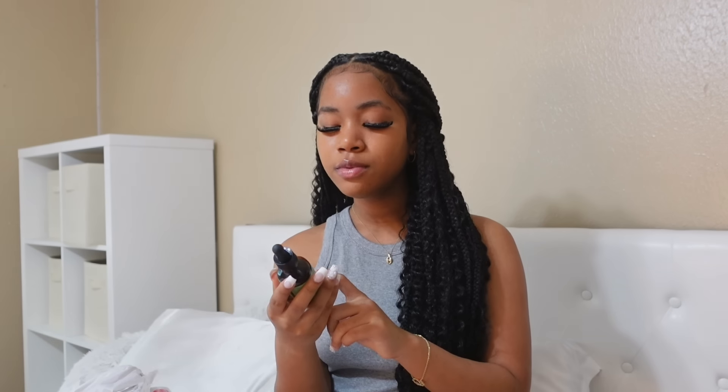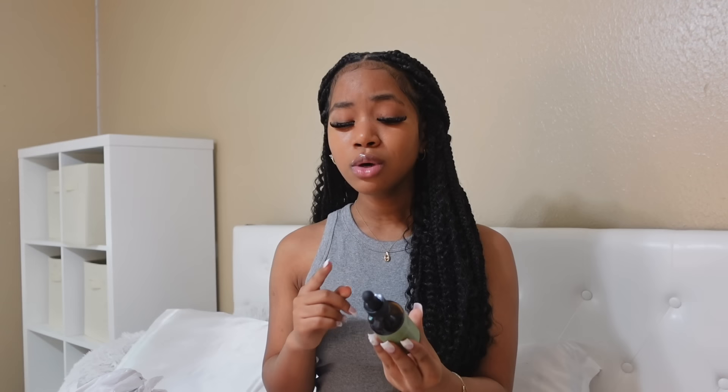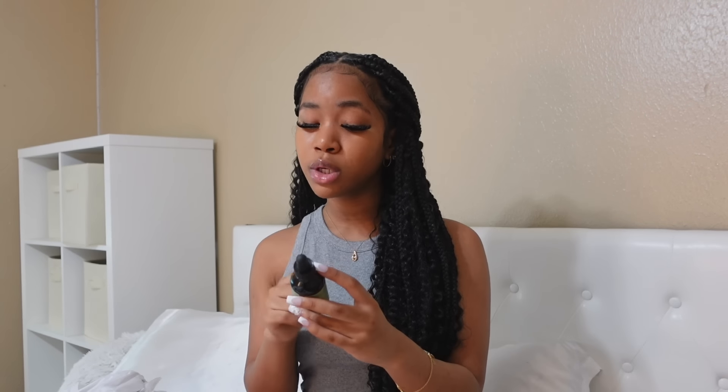First up from the second bag, we have the Miel Scalp Oil. I have never tried this. It's really good for growth, people say, and I've seen it all over TikTok. I feel like the hype has really died down though, because at my Target there was a full row of it — usually when I see it, it's literally gone. I still wanted to try it out. And right now I want to keep my hair as moisturized as possible because this is one of the first few times I've gotten braids and it's a lot on my scalp. I also hope this is the real one because I've seen people saying some Targets carry a fake version from a company that's not actually the real Miel company, so I'm going to keep a good eye on this.